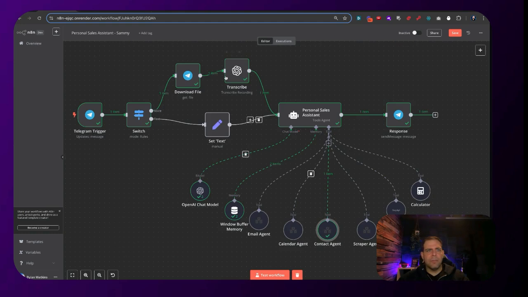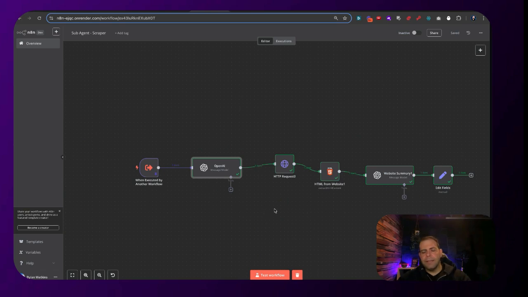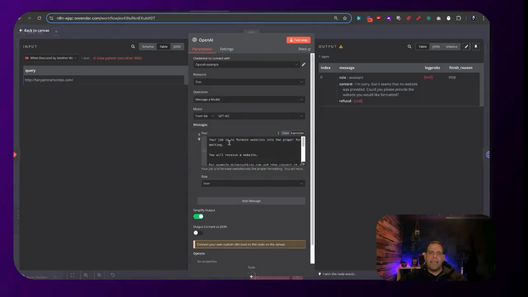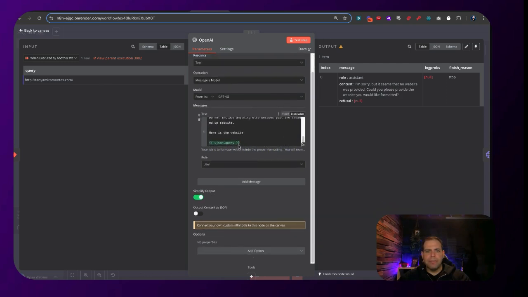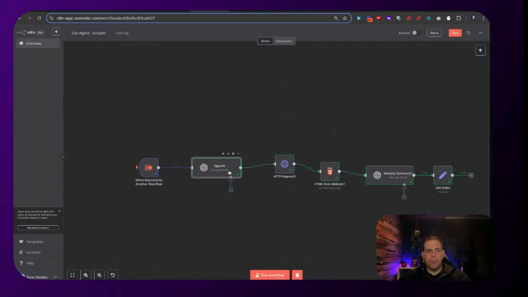The scraper is a little bit different. Now, the way that this one works, we can see what we have here is a bit more of a linear design, but we have two pieces. One, we have an initial AI agent here that is really grabbing website data, like Tanya Marimont is coming through, and then making sure that we could format it in the way that we need to. So we're grabbing just the query of the message. This is coming through null, but we're passing this along as an output.